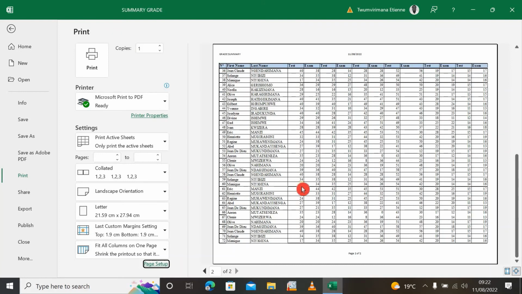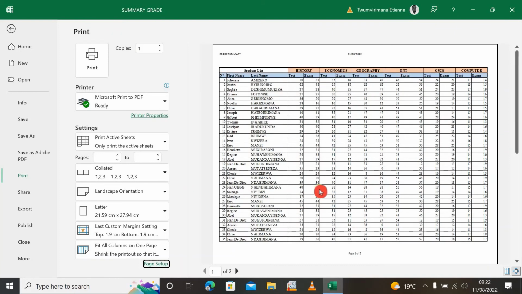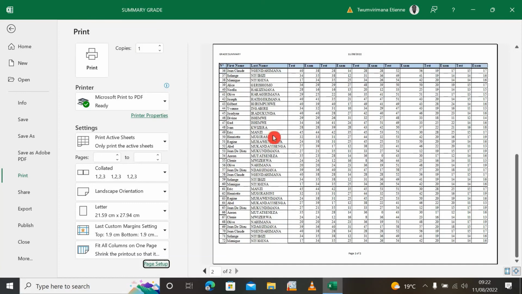Once I go to the next page, this is page 1 and this is page 2, and you see page 2 has the header, has the date, and here there is the footer, and there are print titles. Every page will have the titles, and you have seen how we have done it. You go to print layout and you go to print titles, and you select the row that you want to appear on all pages.